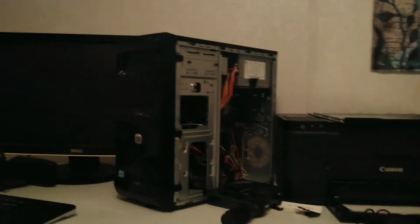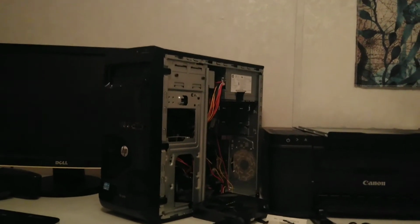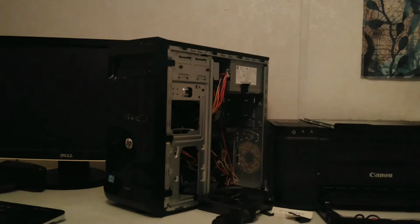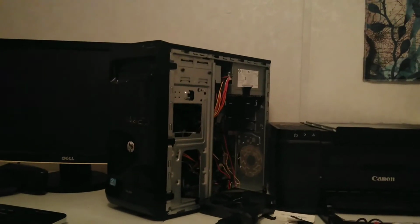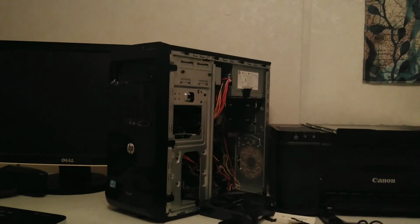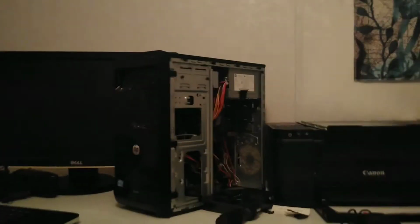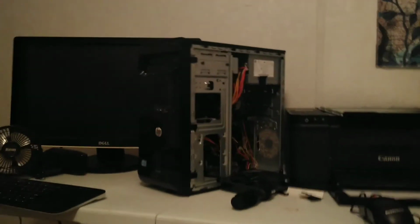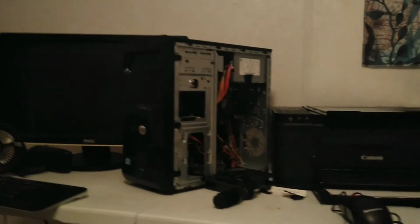If you don't care about the information, keep the same hard drive in and try to install Windows. Partition, make sure you delete all the partitions, install Windows, and you should be up and running again. If you're on Windows 10, you probably won't need to look for any drivers. If you're on Windows 7, you may need to find drivers.